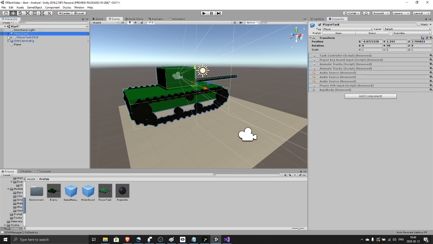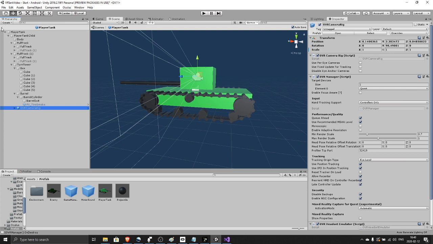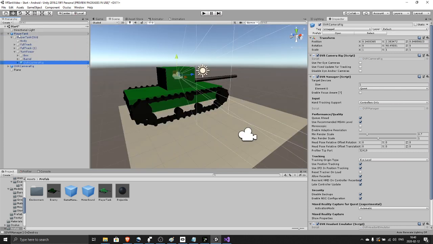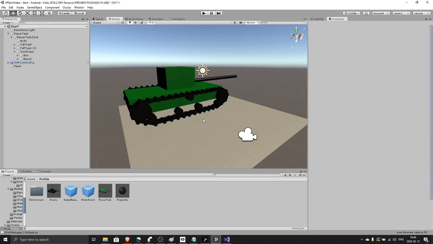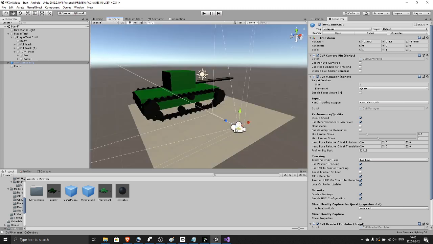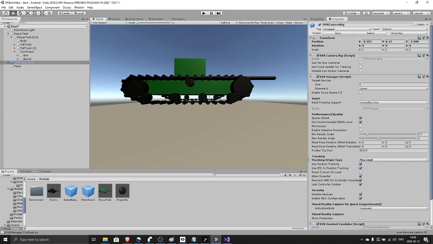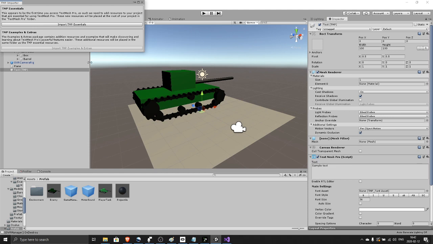We also want to remove the OVR camera rig from inside the turret. Oops, you do not want to do that like I just tried to do. You want to unpack it and then remove the extra camera rig. You can set this camera to floor level. Then let's add some text. So right click, 3D object, TextMesh Pro, import TMP essentials.